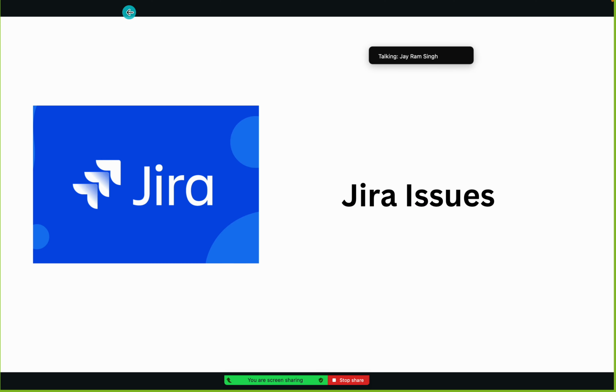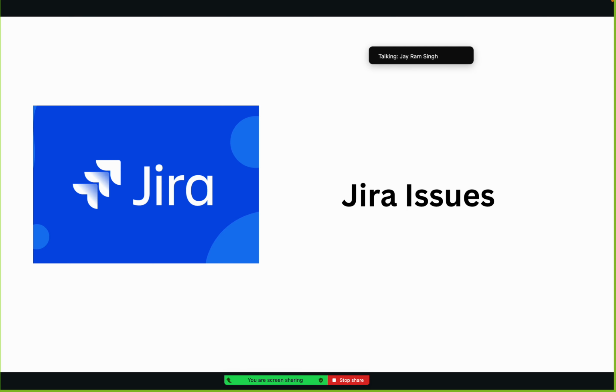Now the most important portion of the complete JIRA is that each and every feature, tool or functionality revolves around issues, right? Issues here does not mean a bug. In the context of JIRA I use the word issues, but this may be a story, task, bug, or test case.